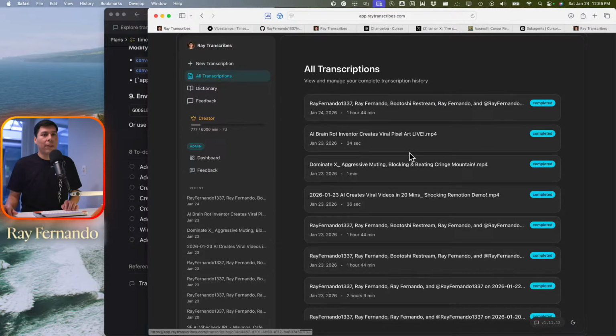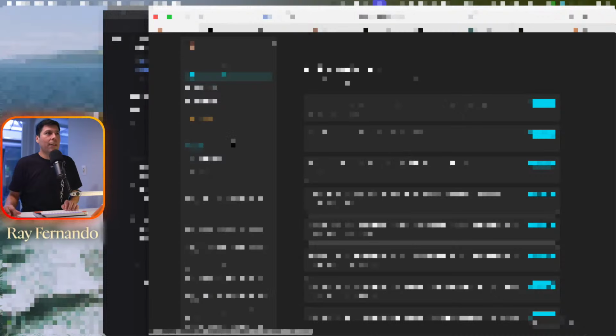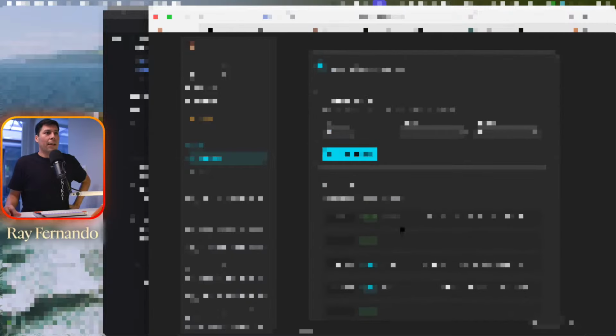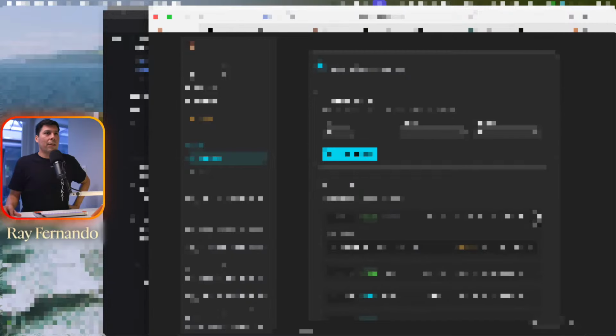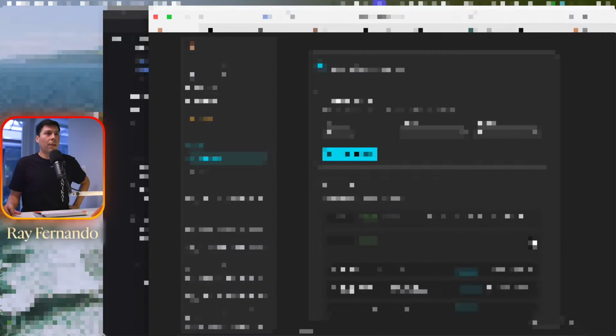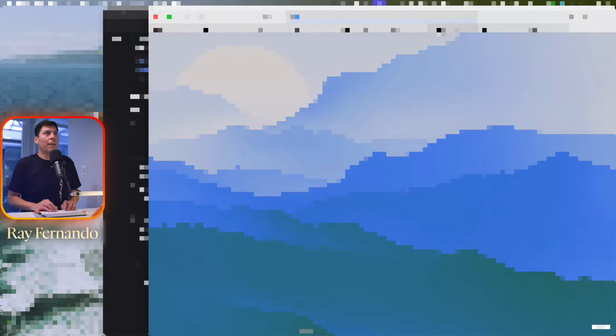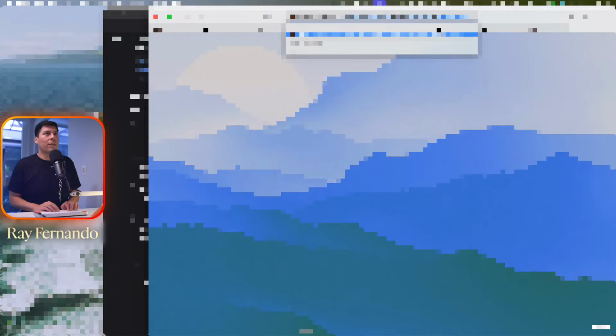So let me go ahead and see if I can get an invite link generated real quick. I'm going to go to my admin mode for the dashboard and go to settings and go over here to trial invites. And I think I still have some trial invites left. Let's see, 7-day trial. Yeah, I still have a code left. So let's see, app.raytranscribes/trial. Invite. Okay.